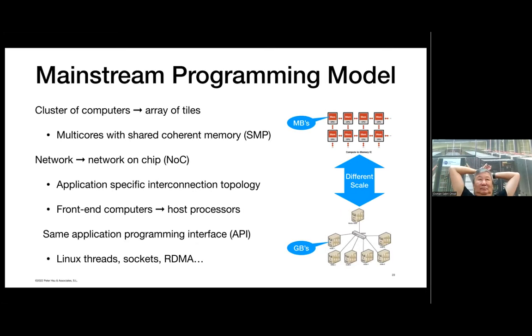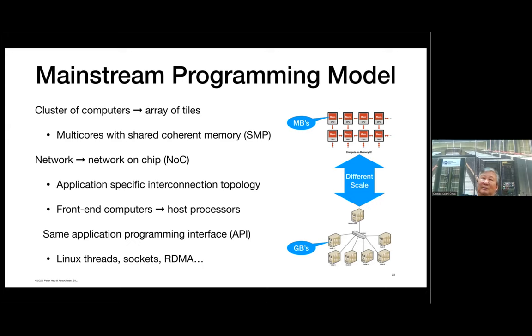Okay, now, at the beginning, I talked about reducing the development cost. A big part of development costs of accelerators is the programming, the software side. And what we're proposing is a mainstream programming model, which is a cluster of computers that you have today in your data centers and supercomputers. They're all clusters of computers. So in our case, a tile is a computer, and an array of tiles is the same as a cluster of computers in terms of programming model. Each tile is a multi-core SMP, just like your Linux server. So the difference is a matter of scale. And then there's a network on chip, which is like your InfiniBand or Ethernet network. It connects them together, and obviously there are performance differences.